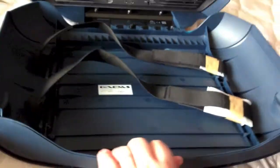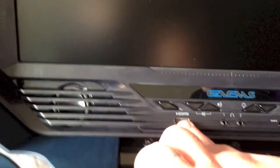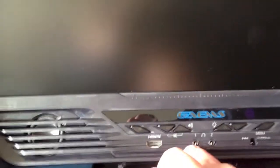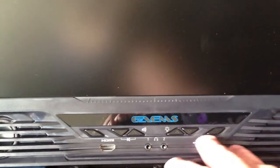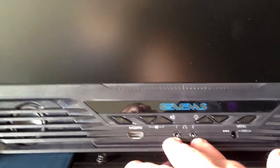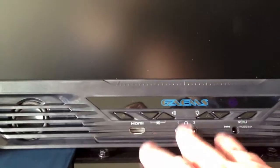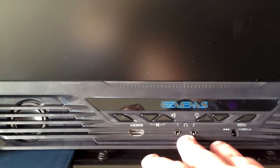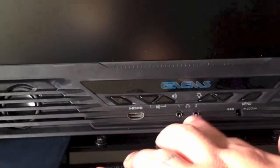You've got your screen here — like I said, this is a 19-inch screen. You've got your speakers on the right and left side. You've got your little HDMI port down here. Down here you have your power button, volume buttons, brightness, and a menu button — so you can change your screen brightness or picture settings with that. You do have two headphone jacks right here, so in case you and your friend want to listen to game audio or watch a Blu-ray or DVD together, you can both plug in separate headphones. You don't have to do the whole one-earbud-each thing.